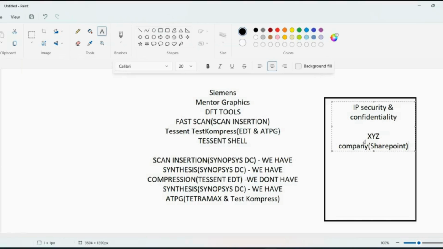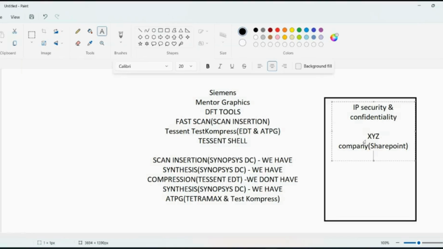Okay, are you guys able to follow? Yes, sir. Okay, listen carefully. This is how flows and companies work while execution flow works. Okay, SharePoint is something like a website. There will be a website for the SharePoint network, where you can store information, data, exchange data. So all will be there in that SharePoint.